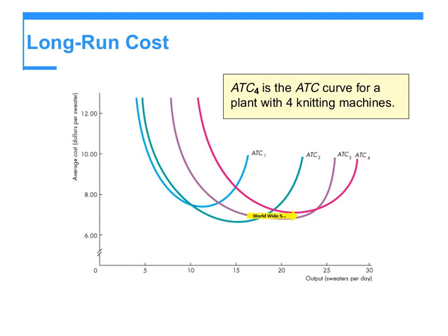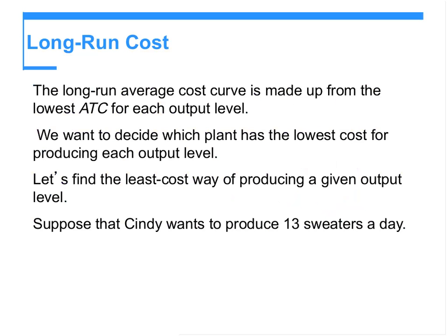So the fourth one is way higher than the third and the second one, but the second one is lower than the first one. So you can see the factor of adding new machineries and resources, how it increases the average total cost over time by a higher number. So this is a long run cost.